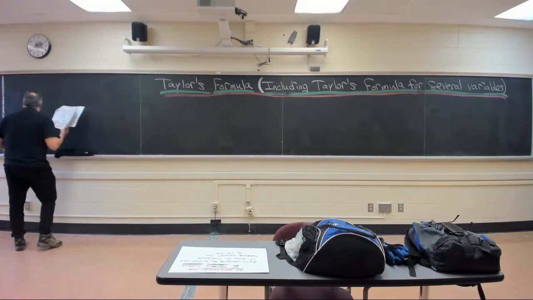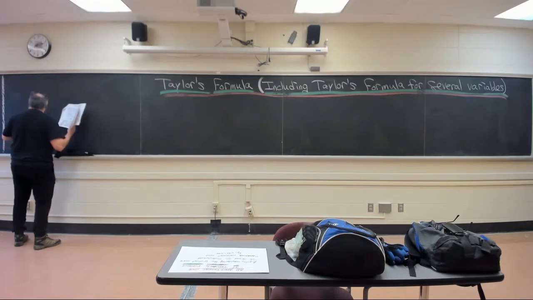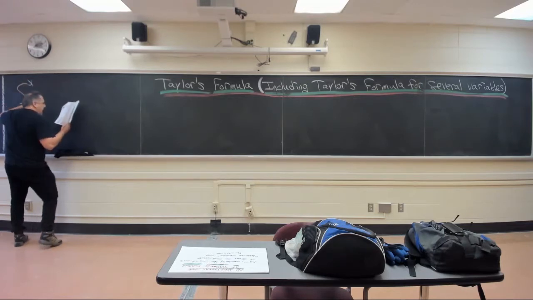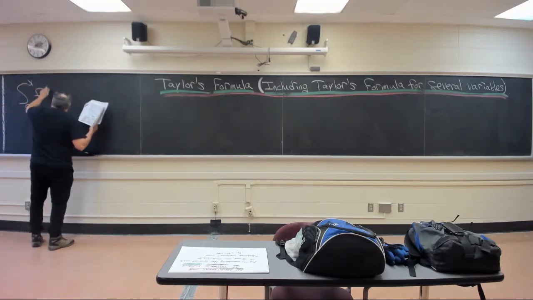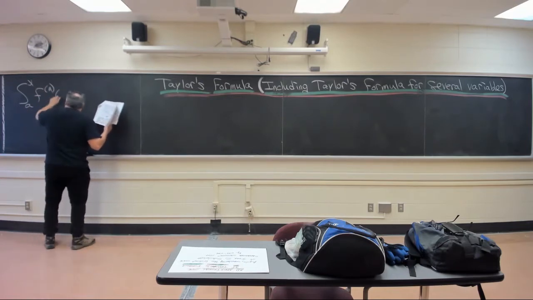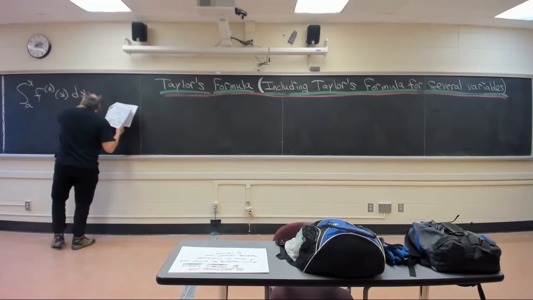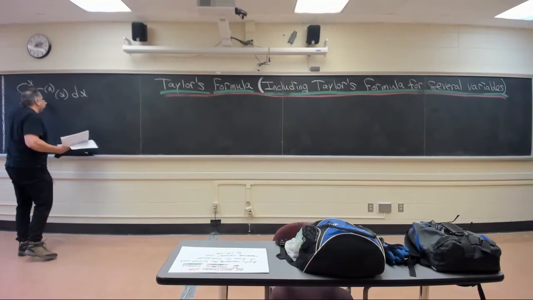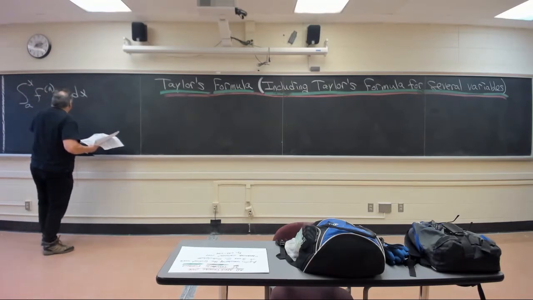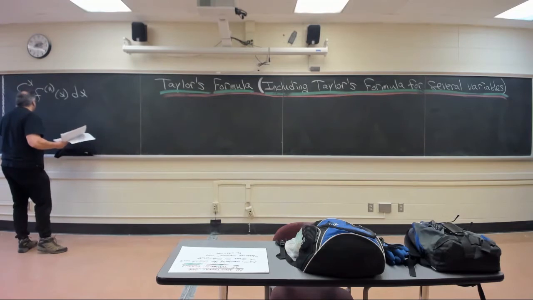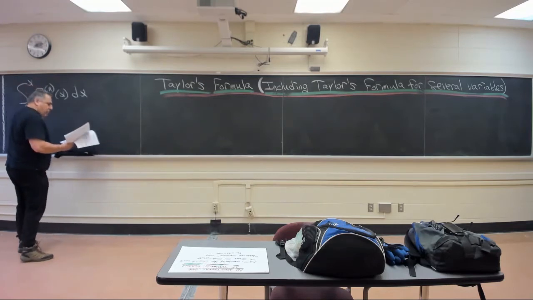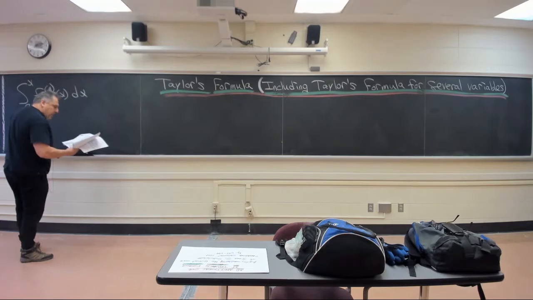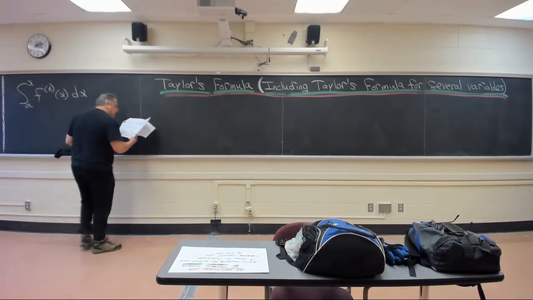X, again, is a variable, and he goes about it in a very interesting way. He does an integral from a to x, and x can vary, of the function's nth derivative with respect to x, dx. The nth derivative of f of x integrated with respect to x from a to x, where x can vary. And we will keep integrating. You're going to keep integrating this quantity.